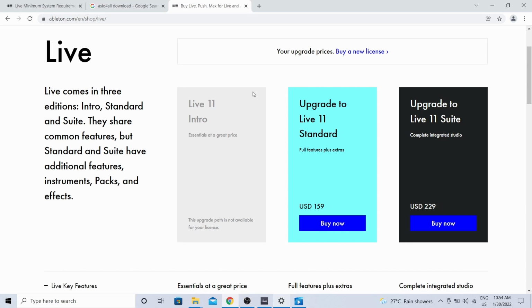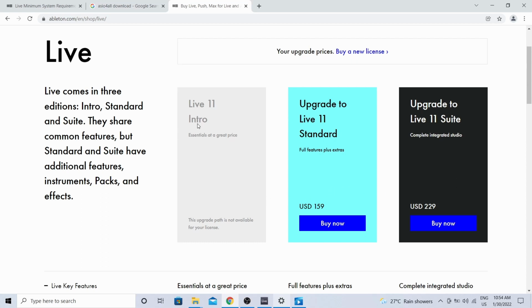So I have mentioned these 3 types of software in my first video. You can take a look at that in the link below that I will give, and then you can see what's the difference for that. Actually, you can even search it here in Ableton, what's the differences of these three.